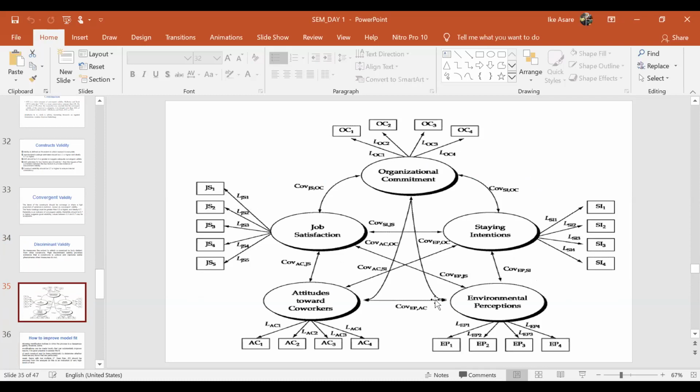You have a series of constructs here. This is one construct, another construct, and this particular construct has about 5 questions here. This one has 4 questions and so on.